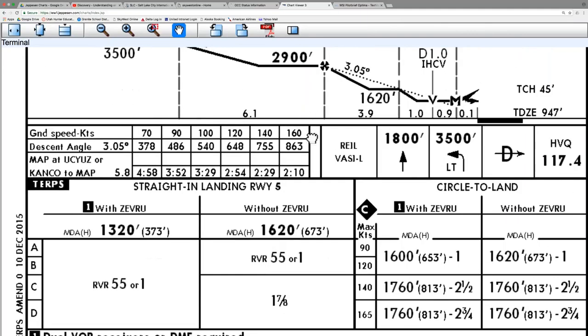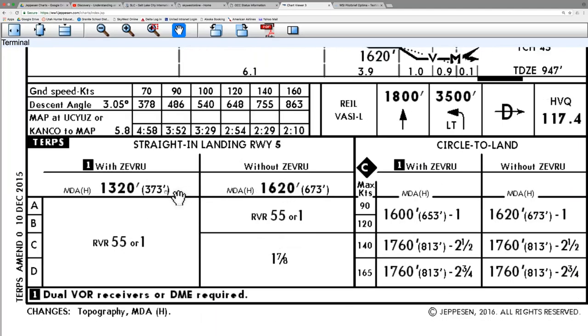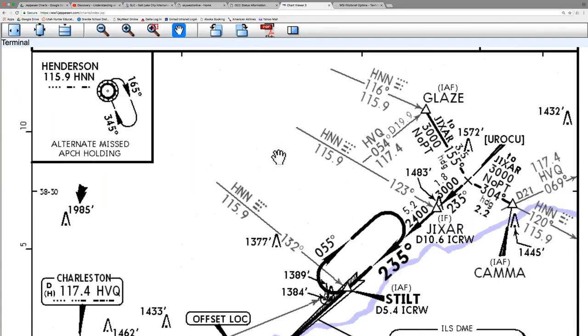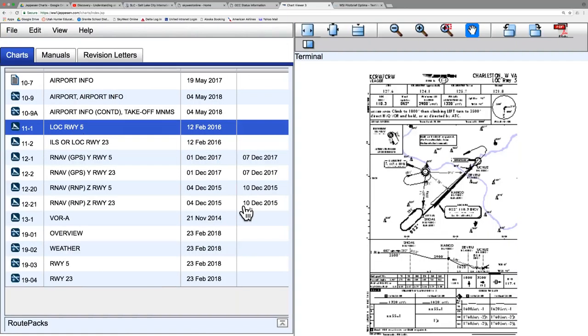We had two non-standard minimums. So what we do with the two nav aid rule is we have to take the most restrictive ceiling and the most restrictive visibility. Okay. So looking at this chart here. So this is first the localizer approach. Okay. Going down here, we had 373 and 1 mile. So 400 and 1 mile.